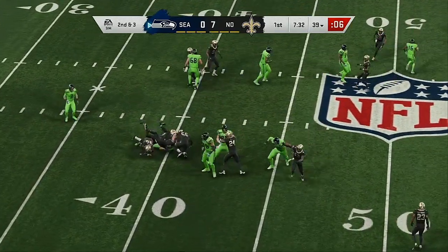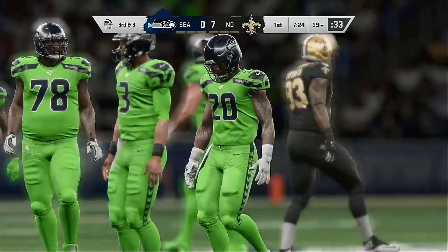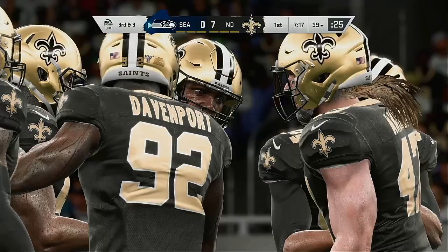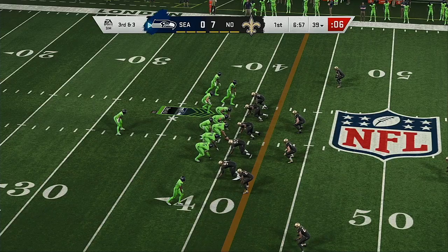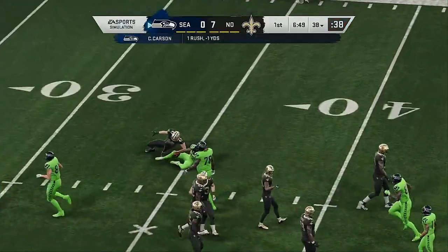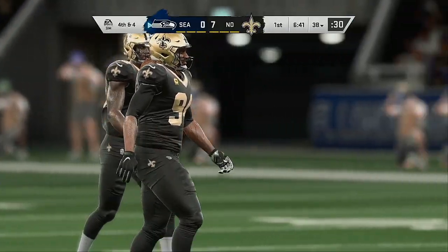Here's Rashad Penny, first carry for the former San Diego State Aztec. And he's going to be hemmed in and brought down right at the line of scrimmage. Calling no gain that time as it's going to leave them with a 3rd and about 3 to go. This is the Oklahoma State alum, Chris Carson. He's not going to get there. That won't even be close. It was blown up in the backfield. Defensively, they rallied the troops to force 4th down after that 7-yard pickup back on first.